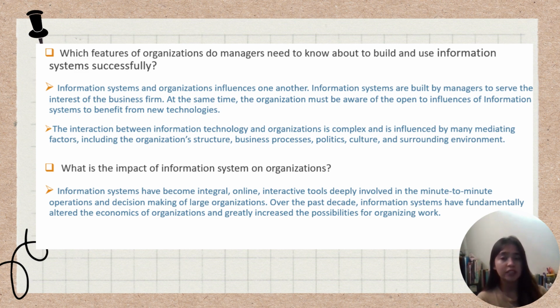Then number two, what is the impact of information systems on organizations? To answer that, information systems have become integral, online, interactive tools deeply involved in the minute-to-minute operations and decision-making of large organizations. Over the past decade, information systems have fundamentally altered the economics of organizations and greatly increased the possibilities for organizing work.